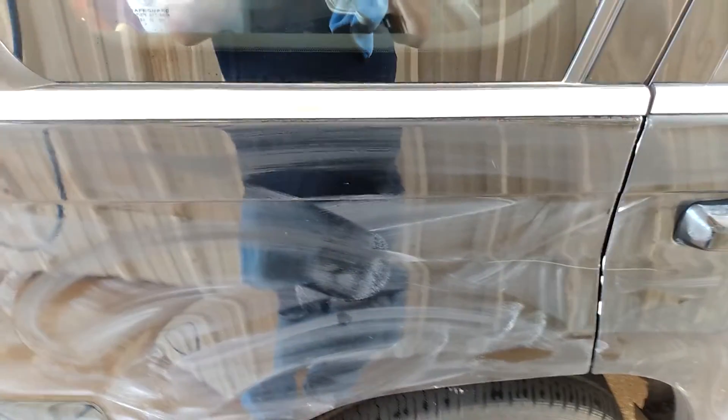Pausing the video to let it dry — I'll start back up when it's ready. It's been about two to five minutes. Just try not to get any in the cracks, but if you do, you can just wipe it right off. Make sure you use the same towel for buffing off the polish, and a separate towel for the spray ceramic coating. If you get little white spots of buildup, just rub them off.